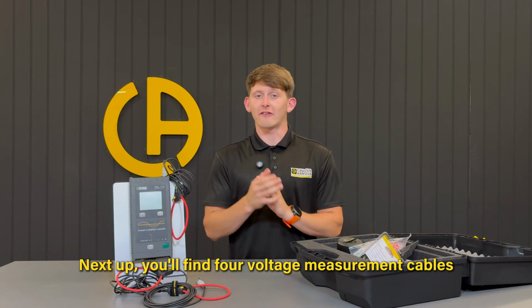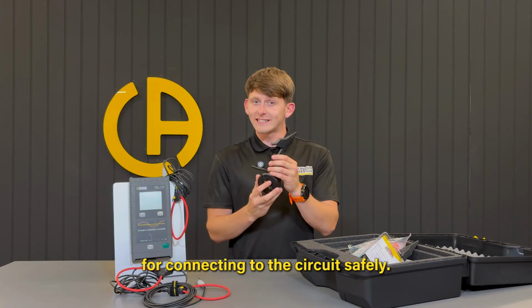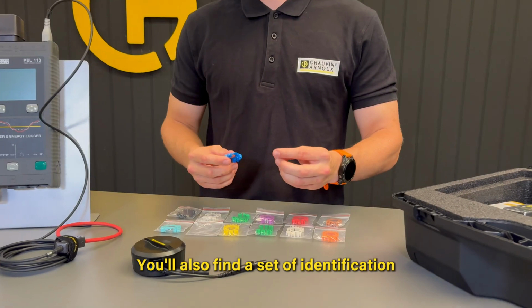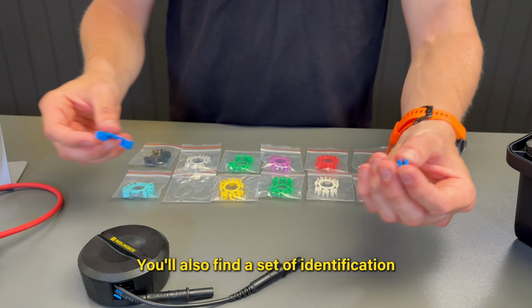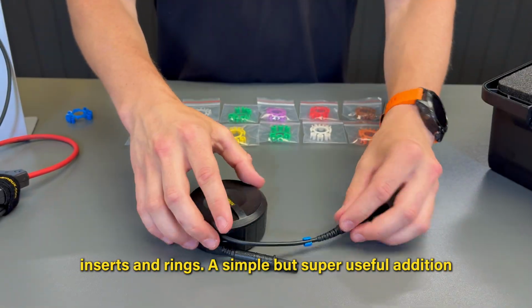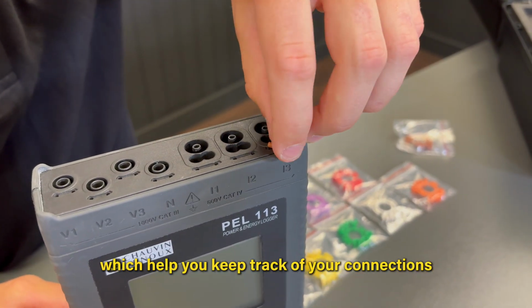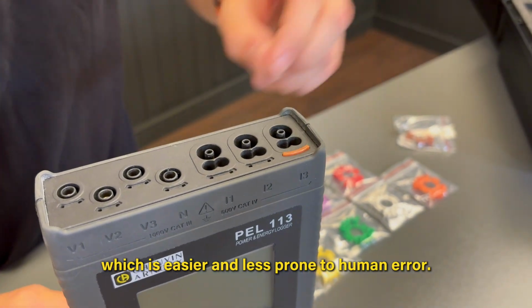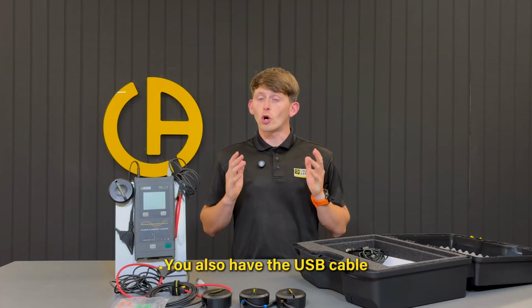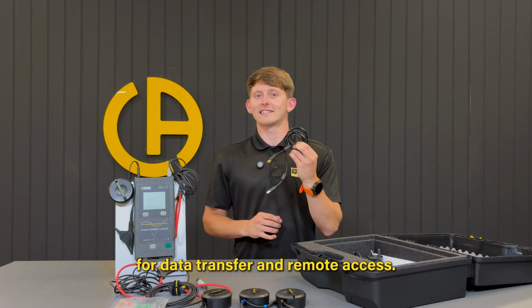Next up, you'll find 4 voltage measurement cables and alligator clips for connecting to the circuit safely. You'll also find a set of identification inserts and rings, a simple but super useful addition, colour-coded rings, which help you keep track of your connections, which is easier and less prone to human error. You also have the USB cable for data transfer and remote access.